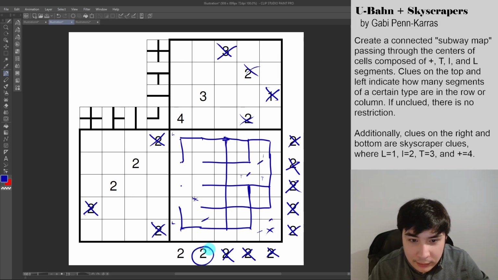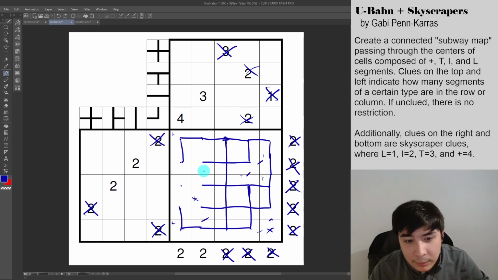There is definitely a T in this column. I'm going to say the only spot we can place it is here. If we place it here, we'll have to... no, we can still place it here.